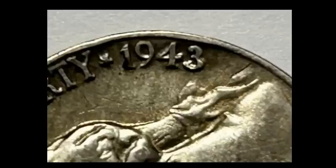This one right here has that strong tipped spike that goes from the base of the 3 and upwards, but also look for that flat shelf as if it was the bottom of a 2 hidden behind that 3, because there are examples that have that same spike, but it's actually a die crack, and it doesn't have that bottom flat shelf area on the bottom curl of the 3. You want to make sure it has both. This one sold for $58.50 with 11 bids. The coin is in pretty nice shape as well.